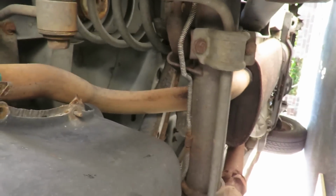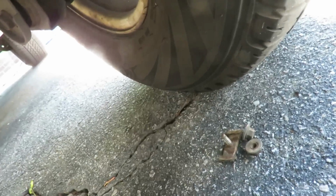What is that? Clip that goes up there. Yeah, I'll put up there later. Let's set these over here to the side. Where's the other one? Alright, put our bolts over there. Let's go to the other side. Alright, here we go. We're gonna take these. This one got 4. Wait a minute, makes me want to know. Did I miss any on the other side or something? Alright, let's get these out of here.